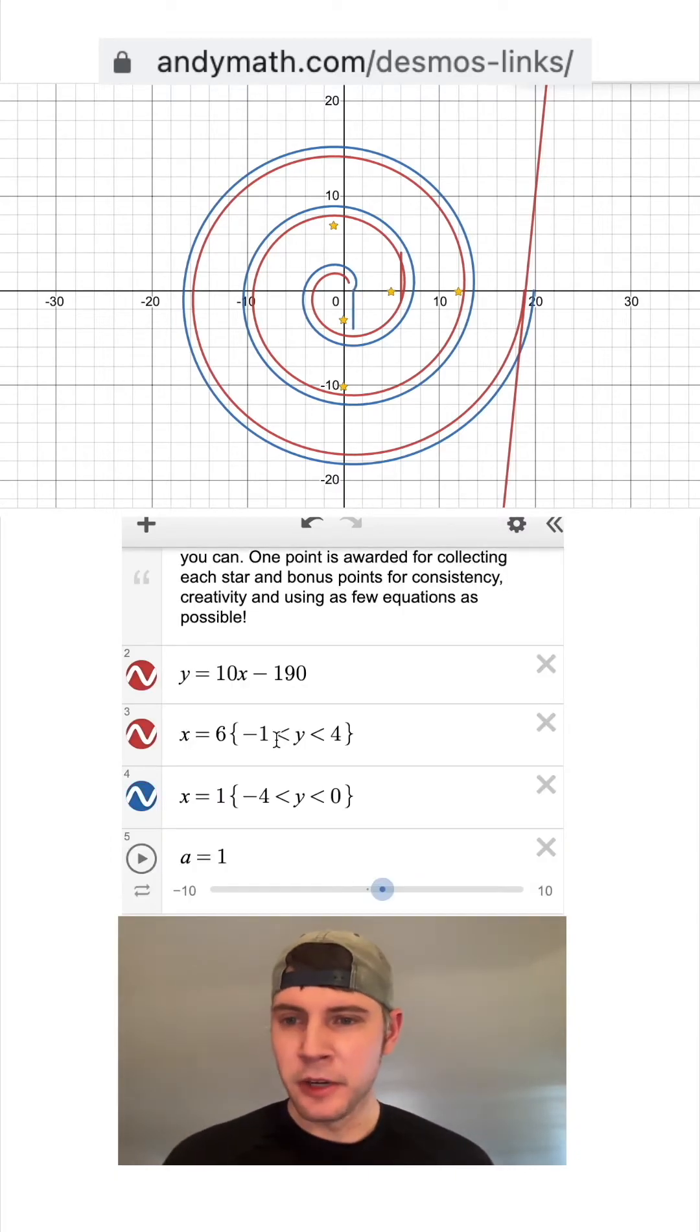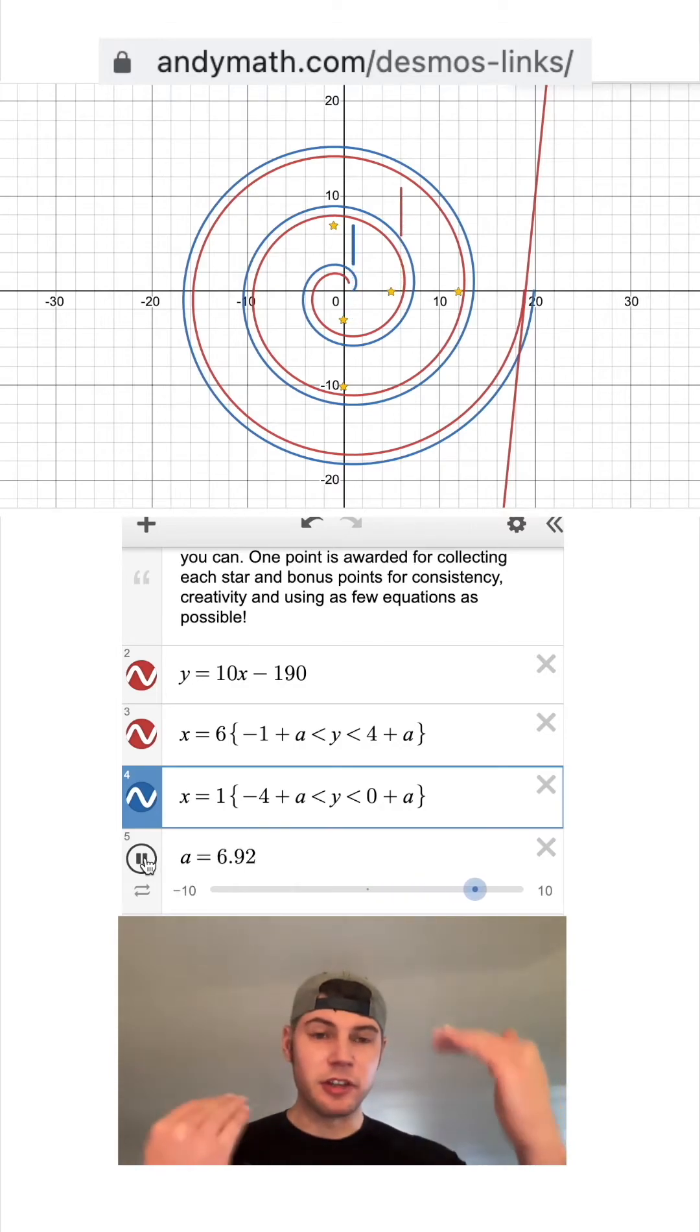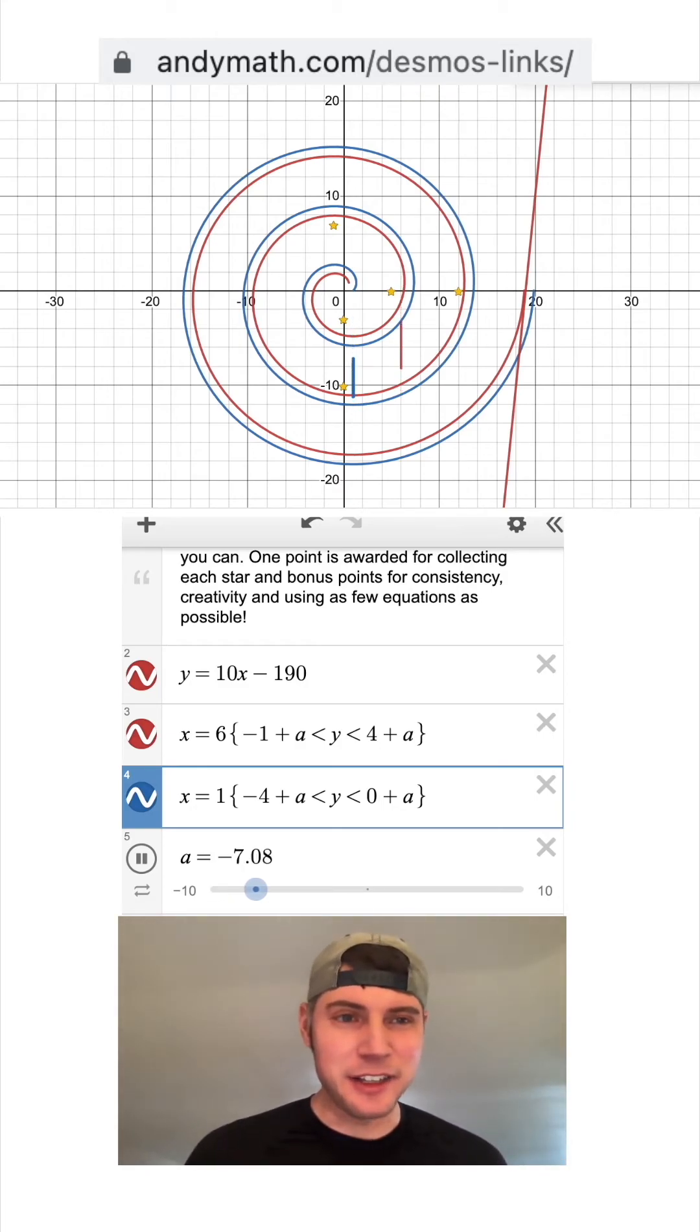I wanna add a variable A and then I wanna add A to all of these. So now when I hit play on the A, those lines are gonna move up and down. And so now that they're moving up and down, it's kind of like a moving golf game where I gotta try to line it up exactly. So all I gotta do is time my launch to be right when the red thing is right there. So let's see if I can do it.